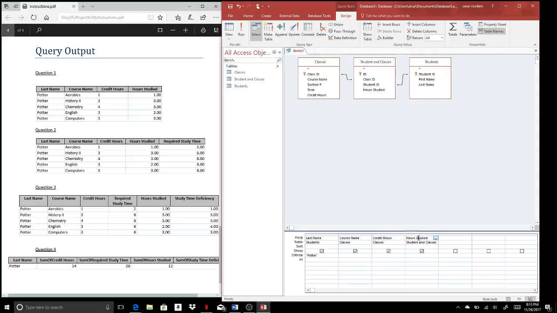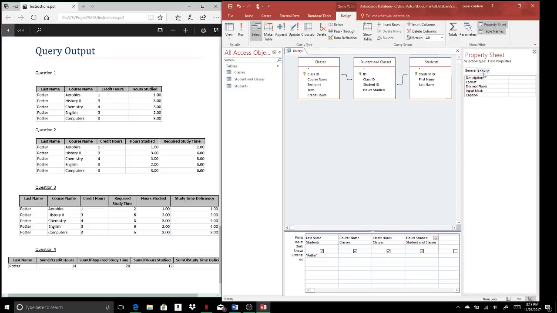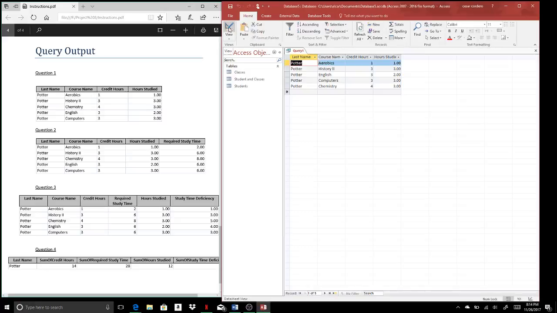And then go to the last where it says student, click on this, our students, go to property sheet and click format in the arrow and you're gonna click fixed. Okay. And then click view so you can see the way it is so you can make no mistakes. See the way it is that it's matching the same. It doesn't matter if the numbers are backwards, it just sometimes moves around. But as long as you have the same classes and hours, and credit hours, you're good.